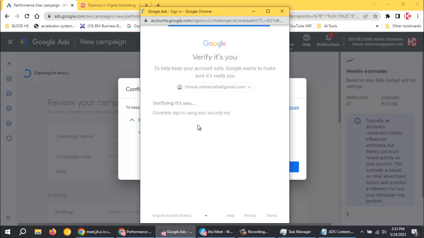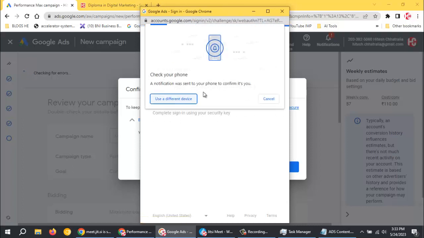Verify that it's you. So verifying, check your phone. Okay, so let me check my phone. Okay, it's asking me, are you trying to sign in? Yes, continue.